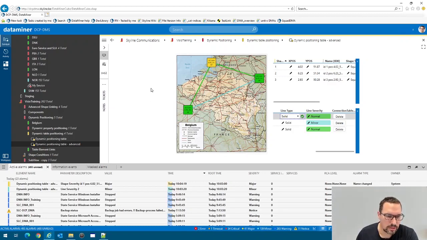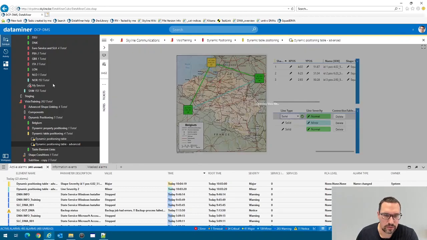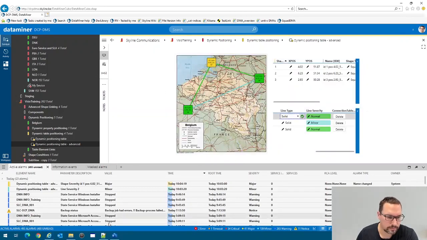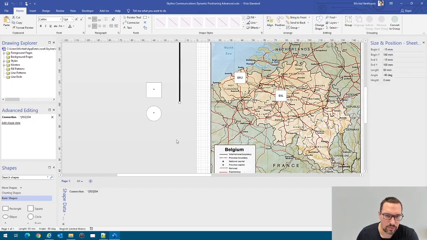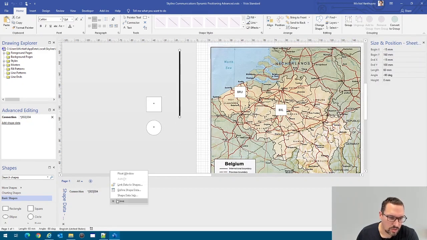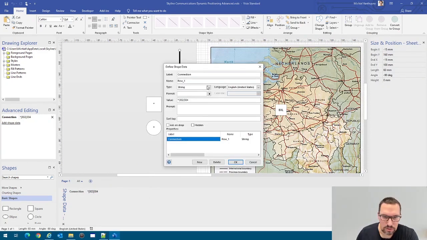Okay, so let's go into Visio. And previously we had only one connection, so we'll need to add a filter. So add a new data field.